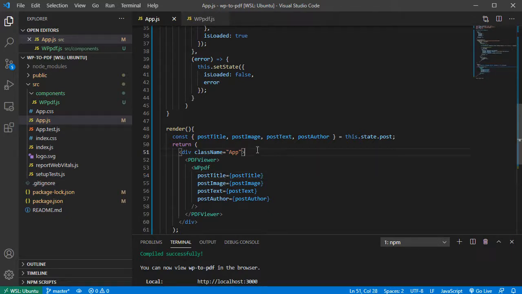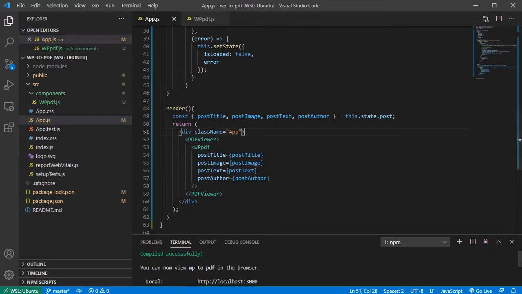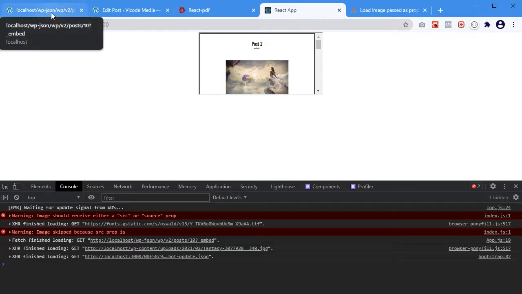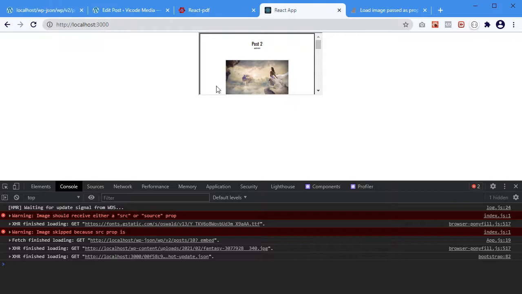This is embarrassing. So this is why we get this error, because whenever we load the app, our React.js app is calling the API from WordPress, but it's re-rendering the render function. So the first time it renders with an empty source. That's why it's showing this error.